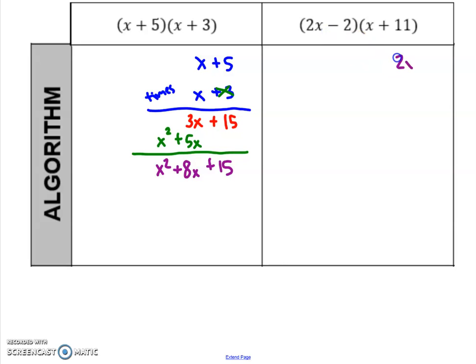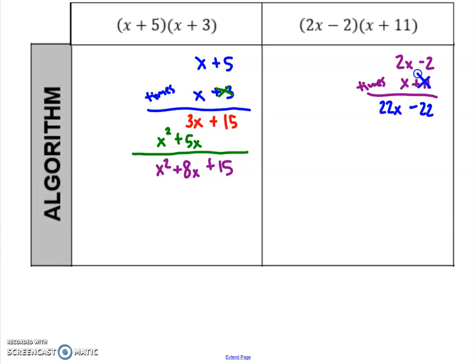2x minus 2, so I'm going to set that up. First I'm going to stack times x plus 11. Remember, this is multiplying because it's really easy to think, oh, just add them together. So you have to be very, very thoughtful about what you are mathematically doing right now. All right, I'm going to multiply 11 times everything on top first. So 11 times negative 2, mind the sign, is negative 22. 11 times 2x is 22x.